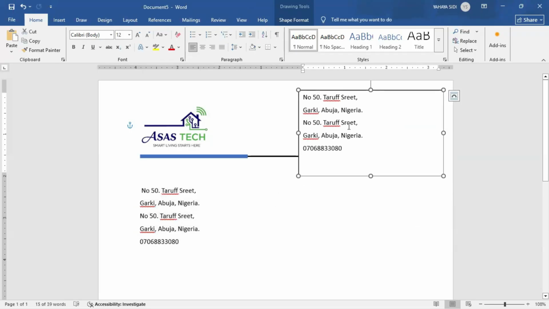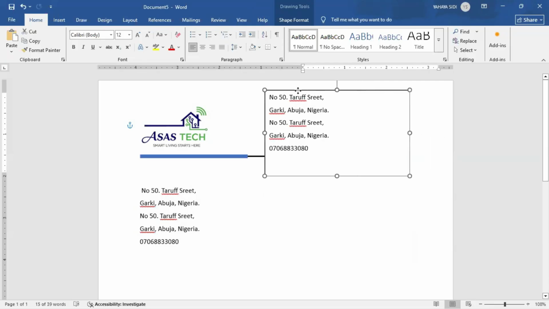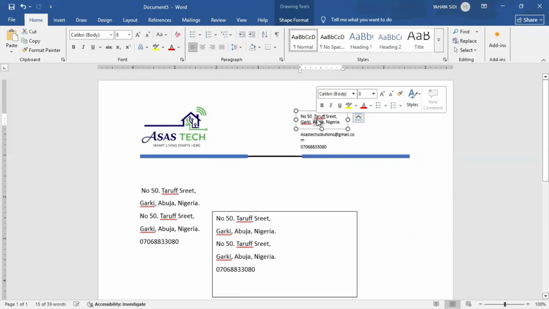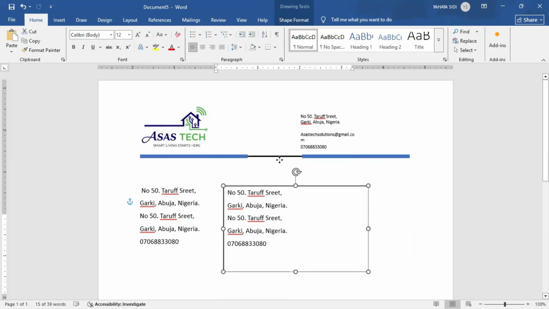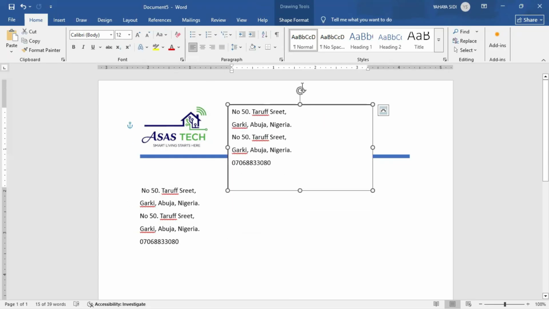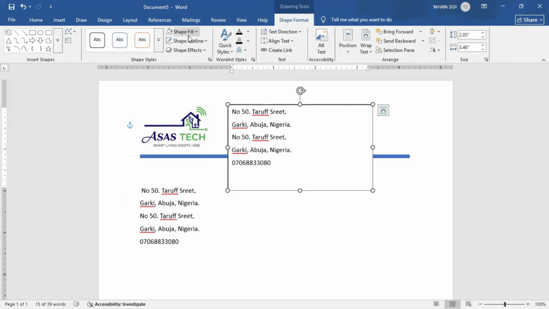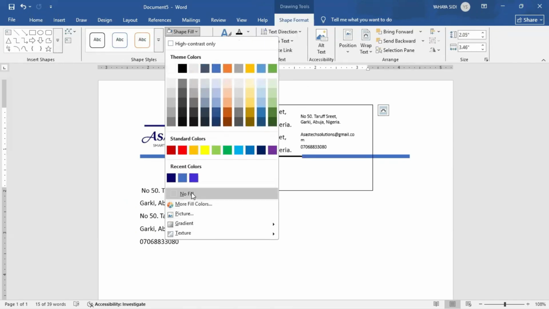After dragging it, you can see that the address is supposed to show here, but once you place it on top of it, it will not show. Why? Because you haven't removed your shape fill. To remove it, come to shape fill and say no shape fill.